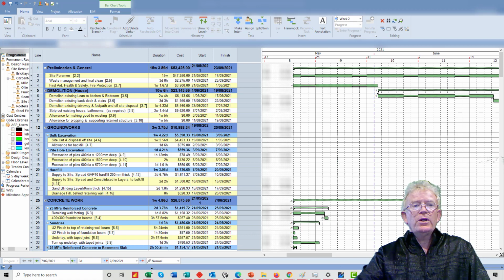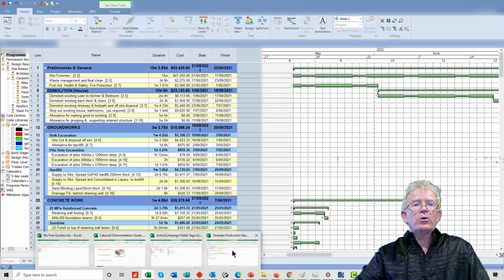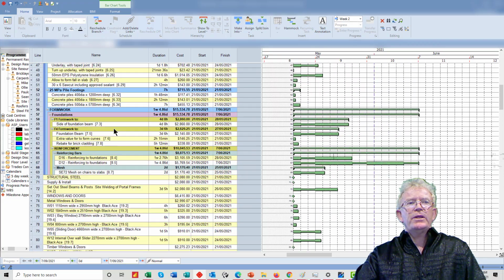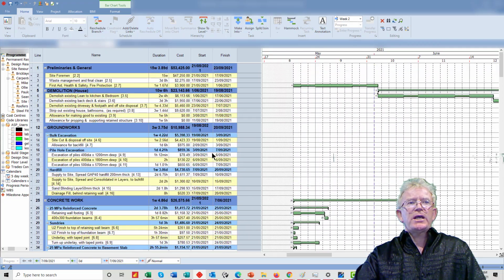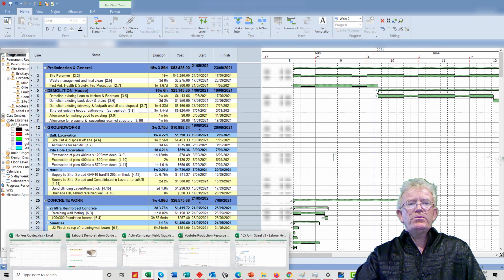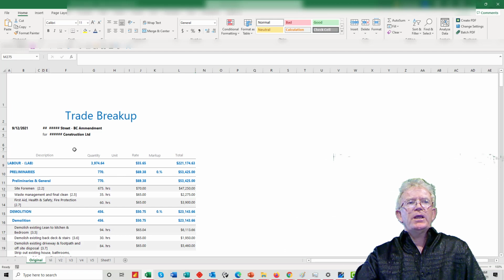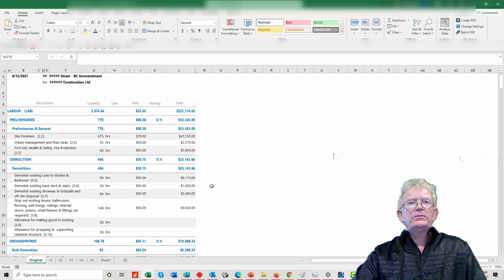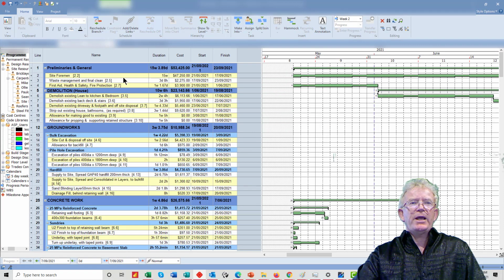So first of all, hopefully you've got a report from your quantity surveyor. I'm going to show you how to evolve this program here, with these linked tasks, all these items, with the hours and the budgets from this spreadsheet. And this is the spreadsheet report that's come from the quantity surveyor. So we're going to sanitize this and move it through into Asta so that we can see the program laid out. A very simple process.